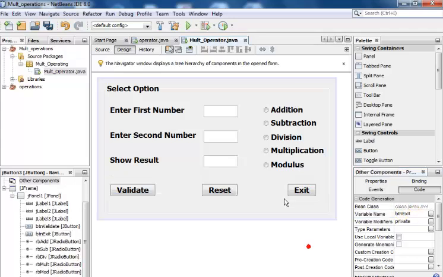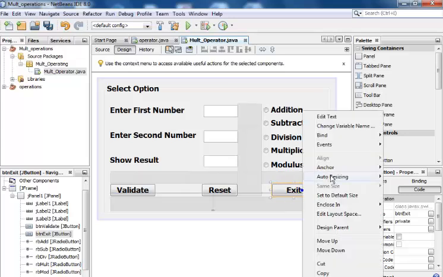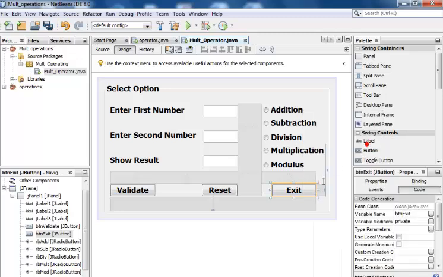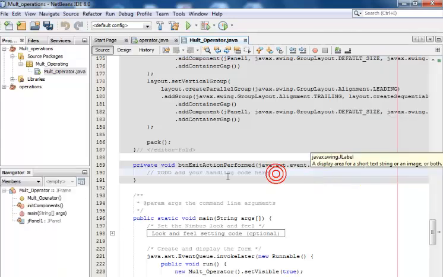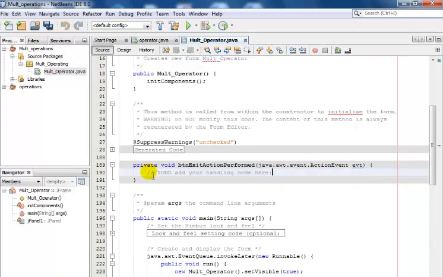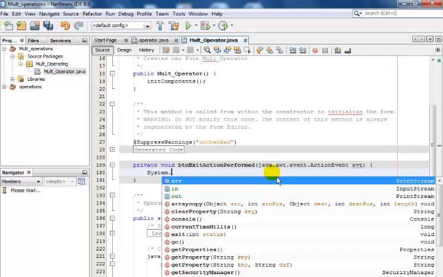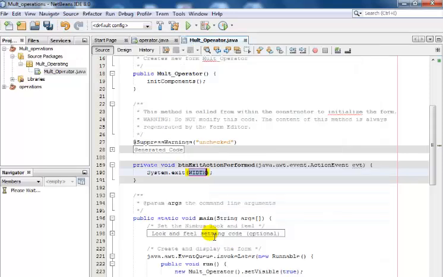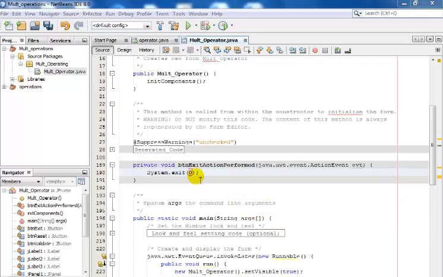The next thing is just select, go to events, action perform. So the first one I'll deal with is the exit button. So enter the code for the exit button there. So I'll say system dot exit. You can see the info text actually pops up. Just enter that, double click on that, dot exit. So the exit is, let me enter 0 right there. As you can see, IntelliSense actually pops up just like we have it in Visual Basic.